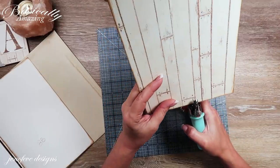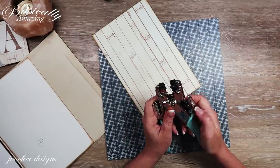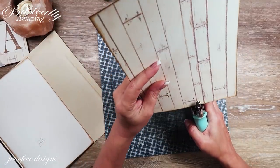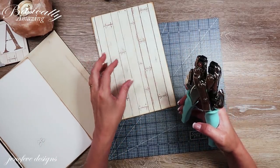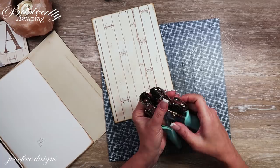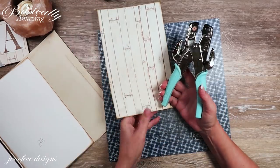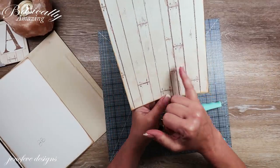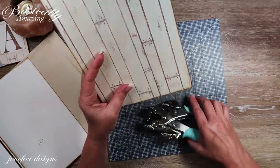Let's see, how far do I want to go down in it? Maybe a bit more. So I'm going to set the side measurement to, is that 1/2 inch? Maybe a little bit more. I'm going to pull it down to maybe 3/4 of an inch. There are little measurements right here. So I'm going to pick this line here. It's 1, 2, 3. The fourth line from the right side is what I'm going to use.